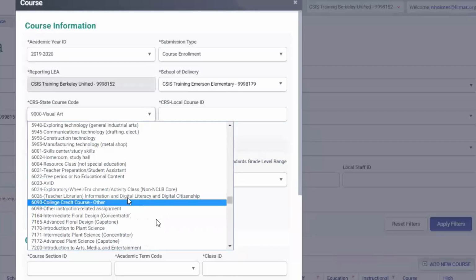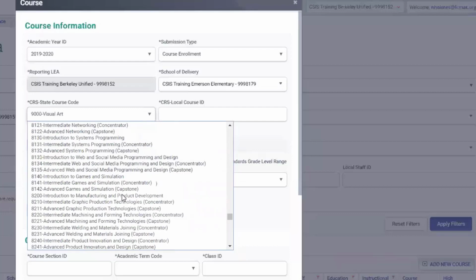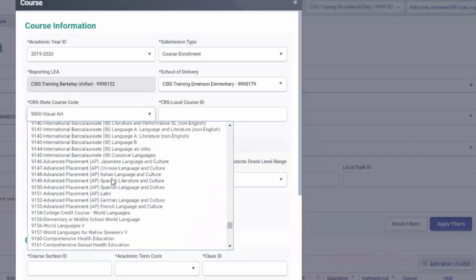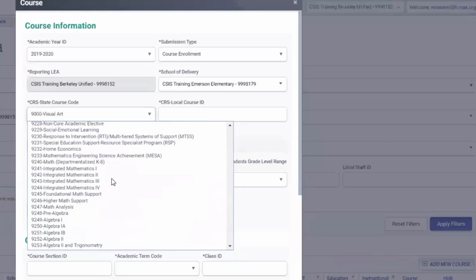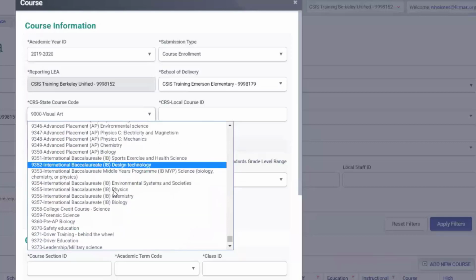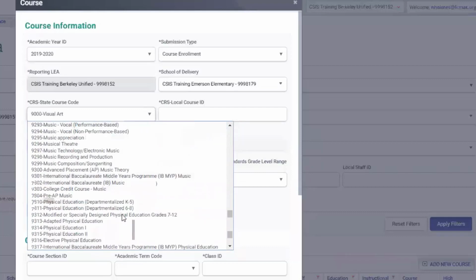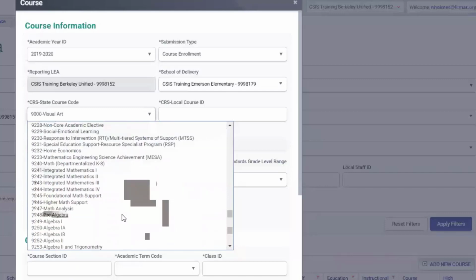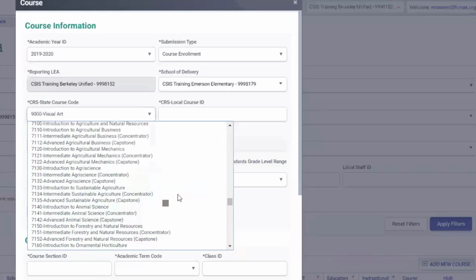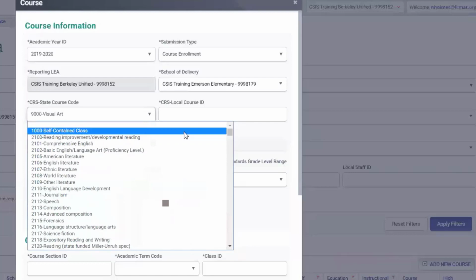So you have these other codes here in the 6,000 series. And then everything in the 9,000 series, again, is a departmentalized course. And this is your typical academic non-core or core instruction. Okay, you have your AP course code, your IB course codes in here, your various different subjects like math, science, they're all going to be in the 9,000 series, okay? And so those are the valid course codes along with, again, self-contained 1,000.